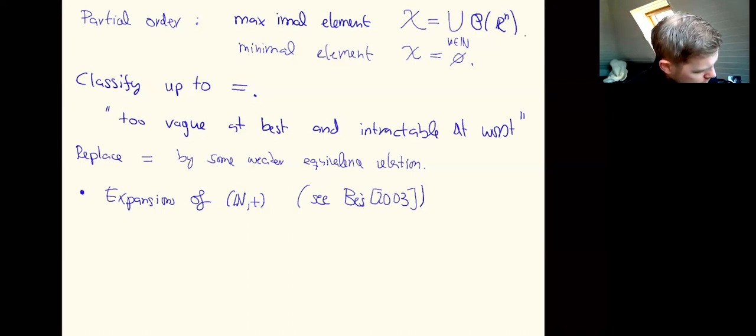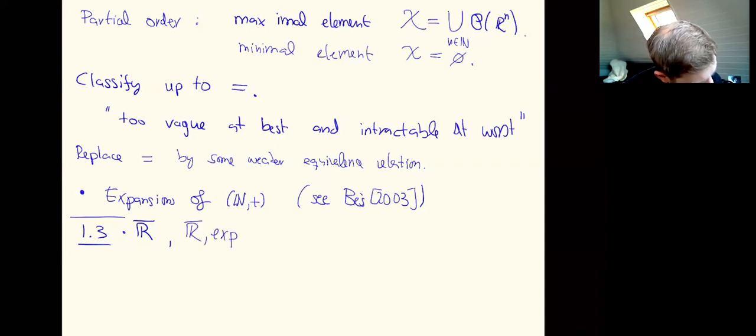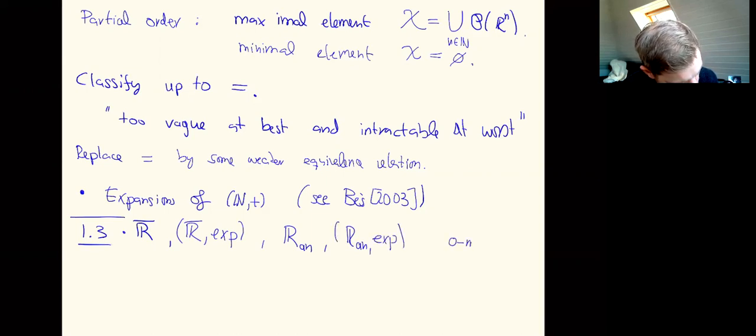Okay. So now this was all very general and very vague. Let me come back to giving you some particular examples. You have been here now more than 3 months in Toronto, either virtually or in person, and of course you know a little bit about o-minimality by now. The classical examples of expansions that are o-minimal, I will not go into this too much because you've seen this so often now, are: you can take the real field, you can take the graph of exponentiation, the structure R_an where you add all restricted analytic functions, and you can even take this expansion and add exp in there, and they are all o-minimal.